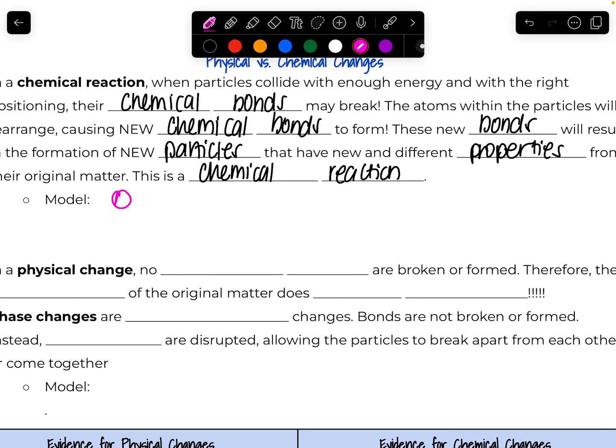So let me give you a particulate model of what this would look like. Let's say I had this chemical here, pink, blue. These atoms are bonded together. They are held together by some force of attraction, whether it be covalent or ionic, doesn't matter for the purposes of this model. If this thing comes into contact with another atom, let's call it red, these things are going to hit each other. If they do so with the correct amount of energy and the correct orientation, we can make chemical soup, essentially. So let's say these particles collide right here. What's going to happen is this rearrangement.